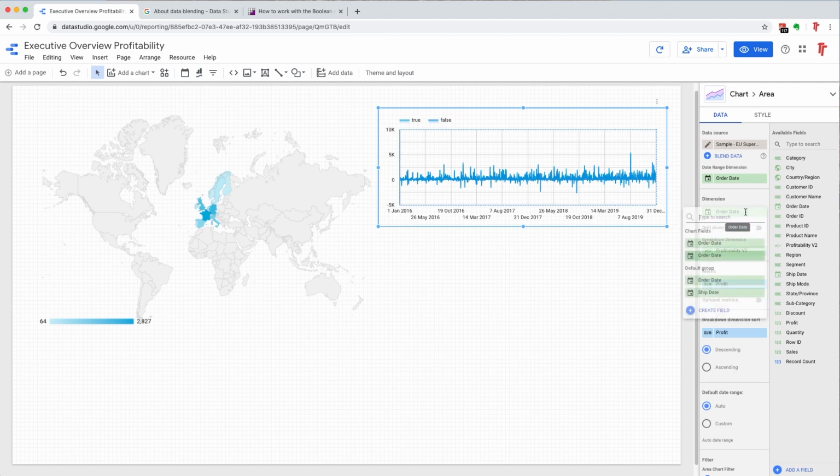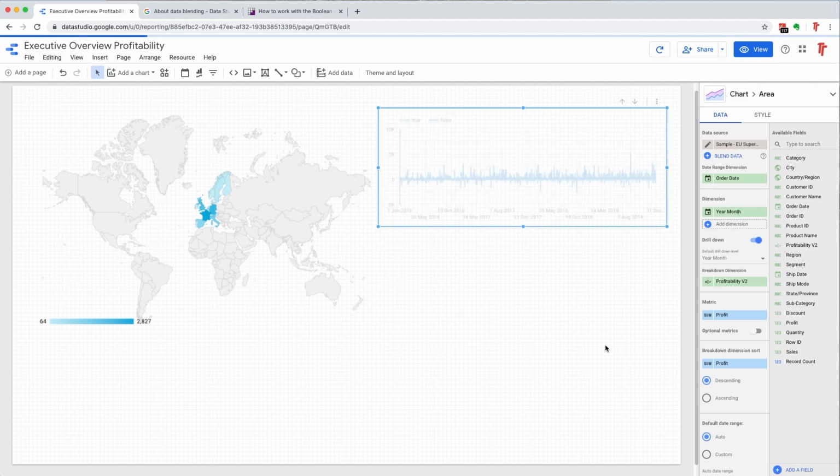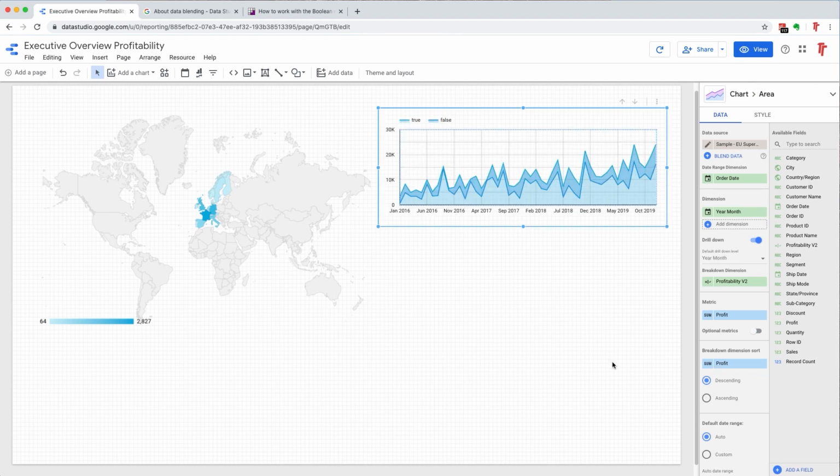So the next thing I'm going to do is I need to actually choose the right level for this date going across the bottom here, okay? Because at the moment it's by day, but actually I think I just want it by month. So let's try and figure out how to do that. So let's remove the year and just keep the year month, and let's see what happens here. Okay, very nice. There we go. So we figured that out. We can ignore the colors for a little bit. Also, the order of profitable and not profitable is not in the right sort of order. So again, we'll need to come back to that.